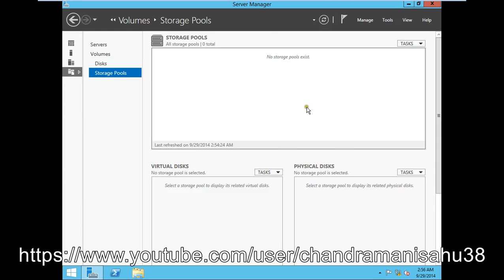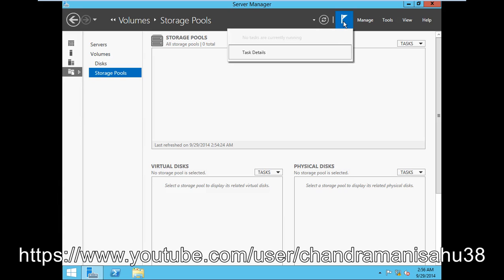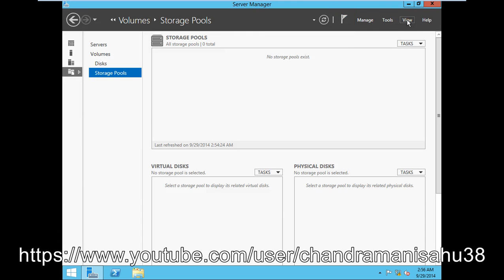But today's topic is we will configure Active Directory. I think you understand how all these things look and what tasks we have performed. It will show over here in the notification bar. And if you want to take any help, you go to Help. If you click over View, it's at 100%, and you can zoom in and zoom out as much as you want. Or if you want to know more about Server Manager, you can click Help.